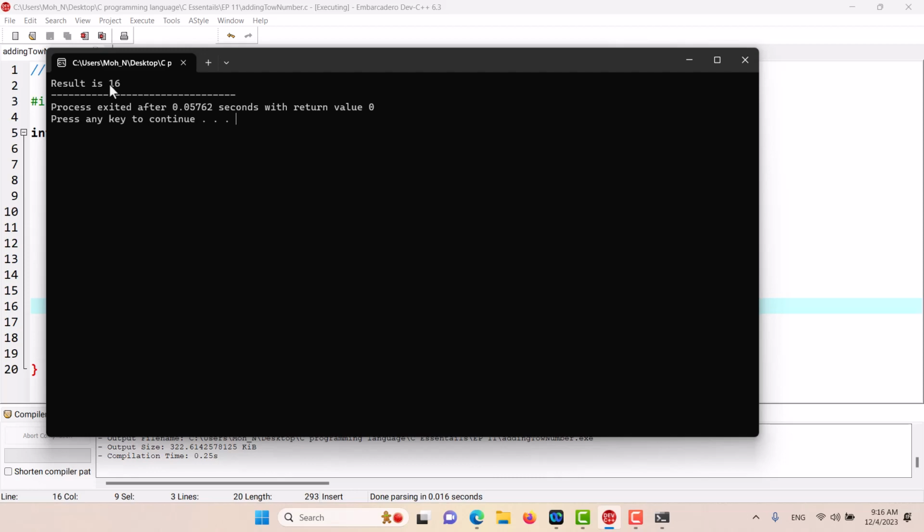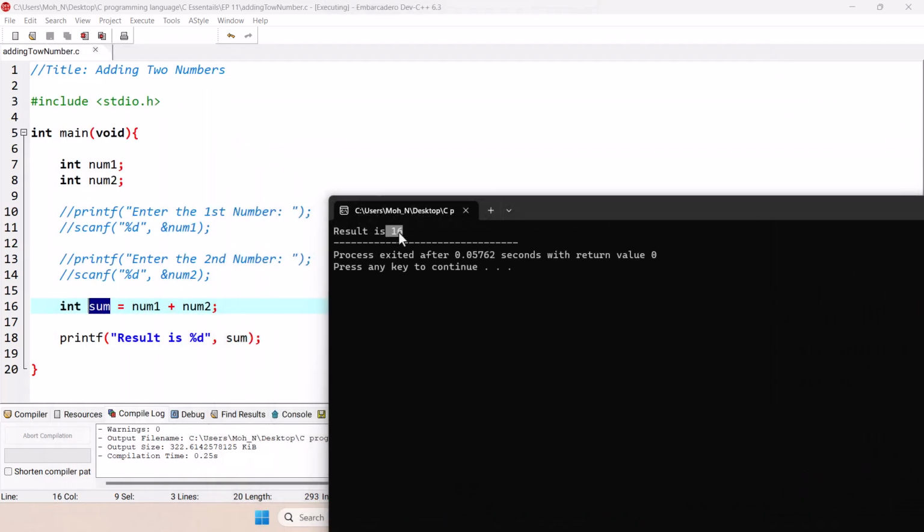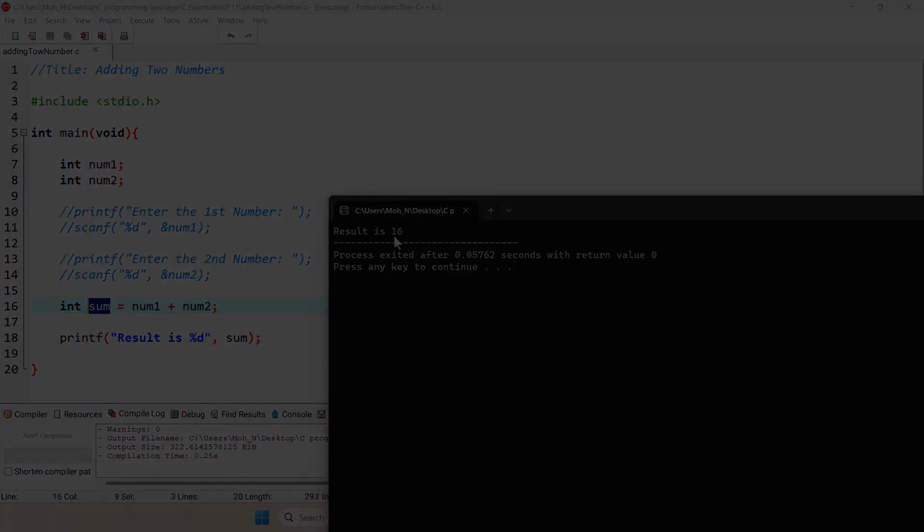And as you can see, we've got the value of 16. Is this 16 something that we can expect from this program? No, this is a very unexpected result, and nobody can tell you what the result of sum would be if we run this program. This time it is 16, next time it could be 0, next time it could be another value, because we have not initialized these variables and we've only declared them. This is unexpected behavior, and we always want to prevent having unexpected outputs or unexpected values.